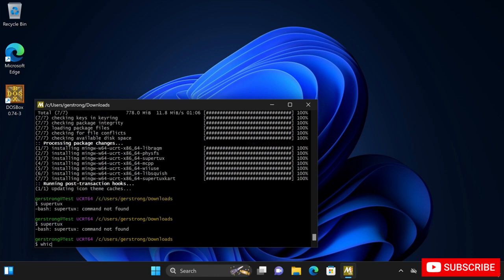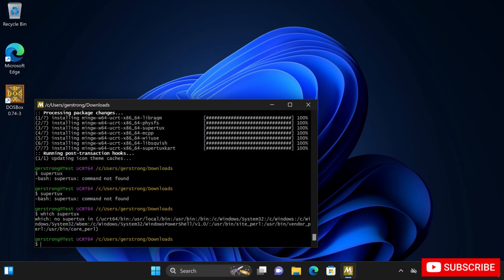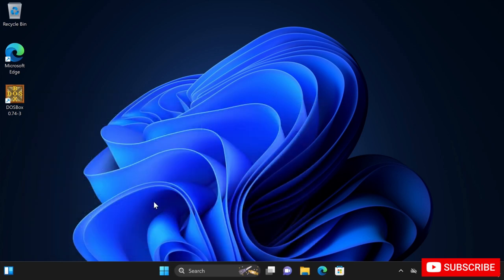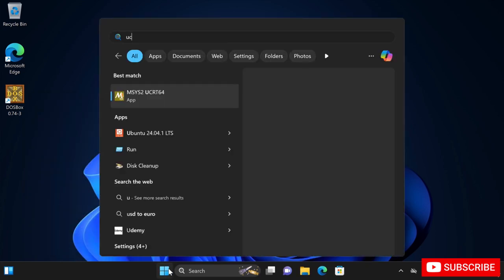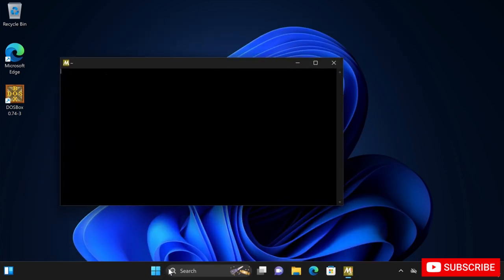By the way, you can check where the command is located with which. But apparently it doesn't autocomplete. Let me exit and restart this environment. That is a little bit strange. It does the autocompletion, but it doesn't find this executable. Huh. That's interesting.